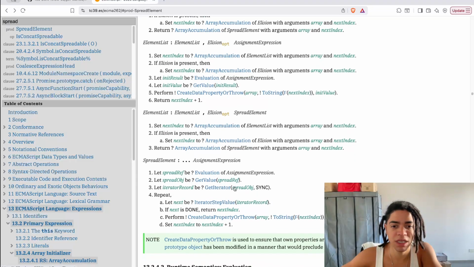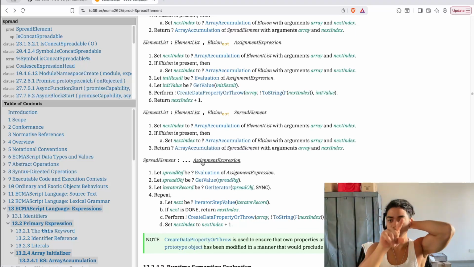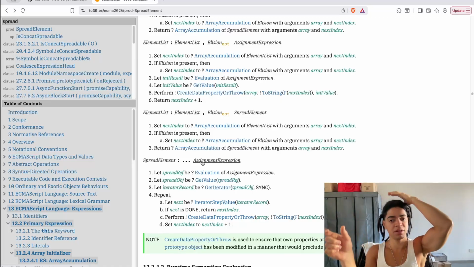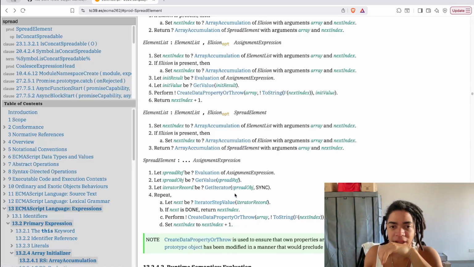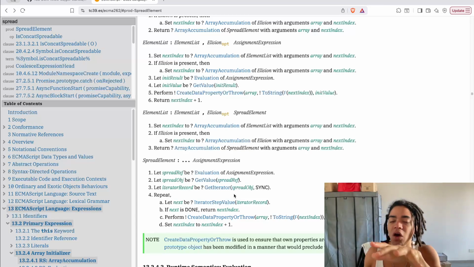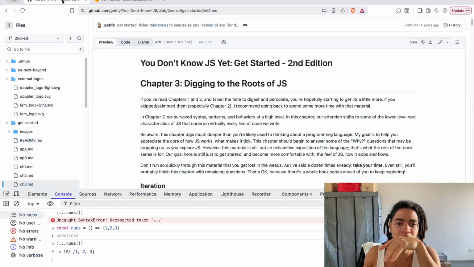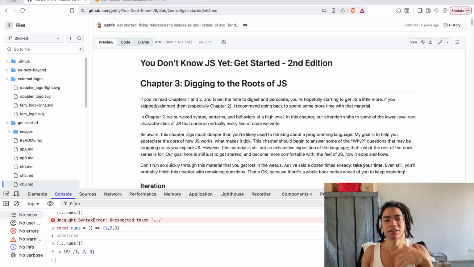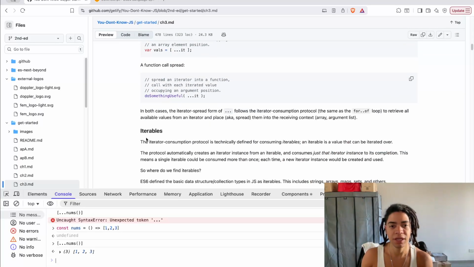But this is what the spread algorithm is doing, right? It's going to locate whether this object has that particular contract, and if it does, all right, now let me call that. And this is for the syntax, whether it's the for-of and the spread, all right, for consuming iterables.